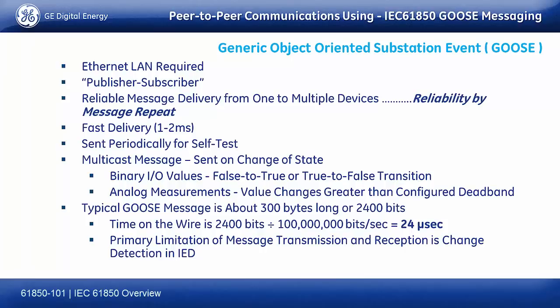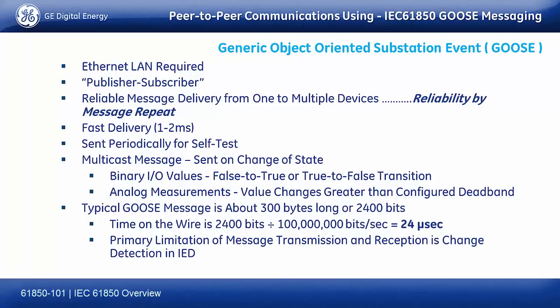But GOOSE does not work on acknowledgement. It does not acknowledge that you received the data and establish a connection. The way reliability is determined is by message repeat. So what GOOSE does, it sends the message, right? And then it immediately repeats the message a few times, and the time interval between repeats expands out up to a setting, which is the lifespan of the GOOSE setting, right? So I'll continue to retransmit this message to make sure it gets received. You know, the first time it may not get there, but the second or third time will definitely get received.